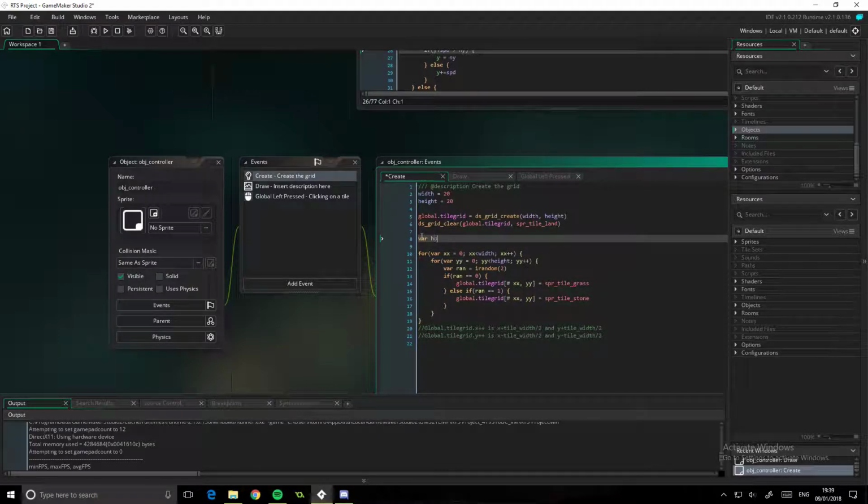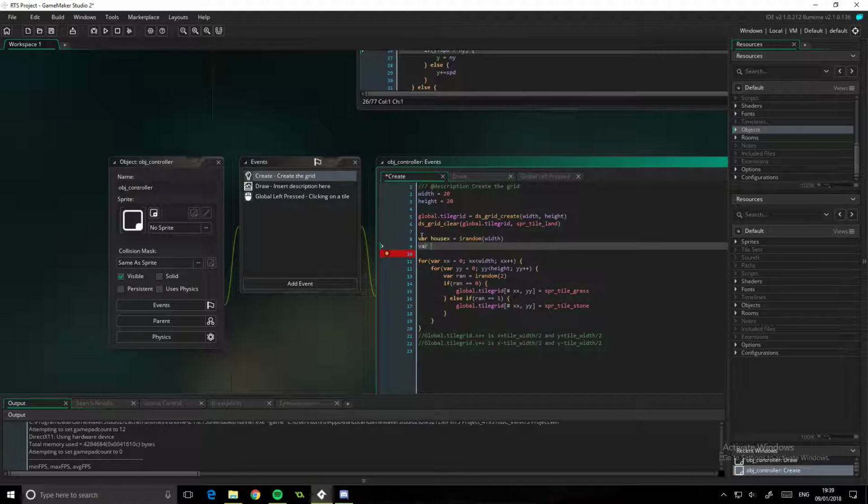We'll say var house x equals irandom width, is it? Yeah, width of our house. Y equals irandom height. So this will basically generate two random coordinates within the place.